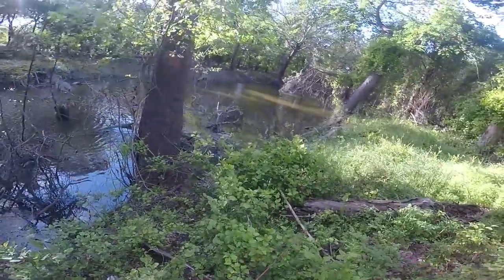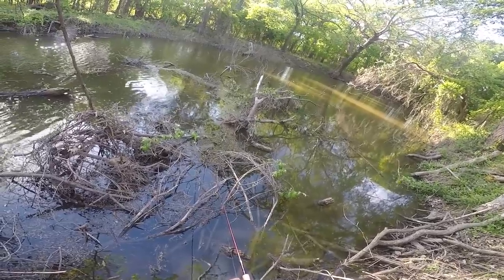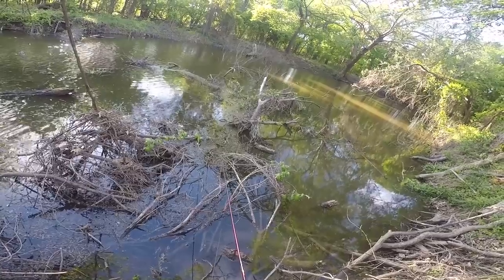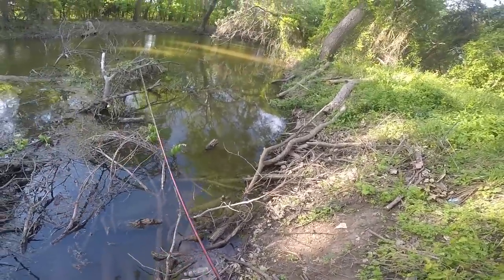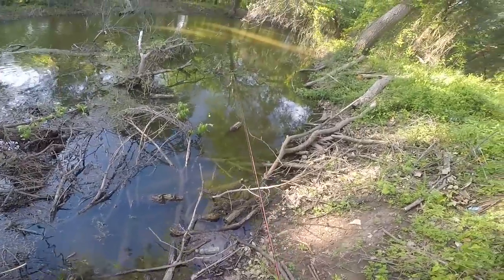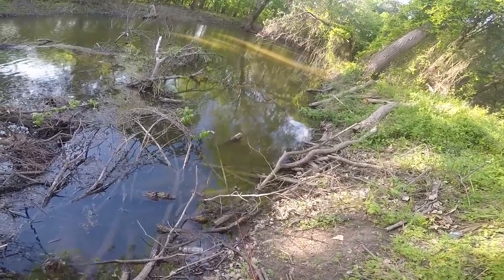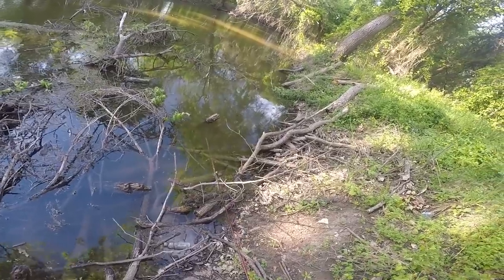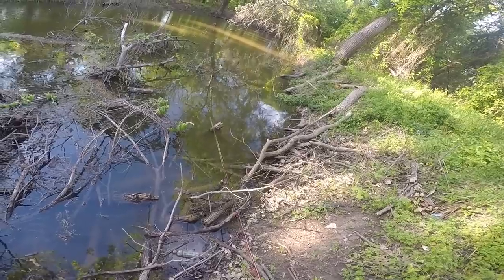Let's go do a little bit of moving. All right, don't want to give it back to me. Jiggle, jiggle, jiggle. All finesse, guys. Don't get frustrated when you get hung up. You're going to get hung up in this. It's a guarantee. Jiggle your rod tip and take your time with it. It might not come out within the first 3 or 4 seconds. Sometimes you got to play it a little bit.